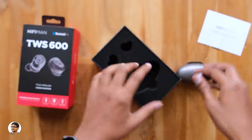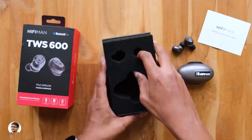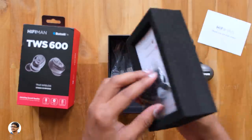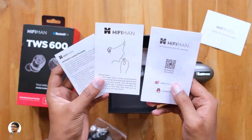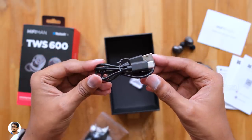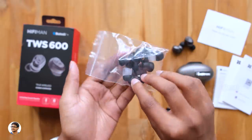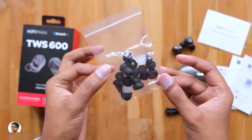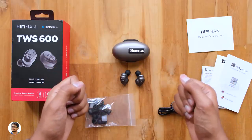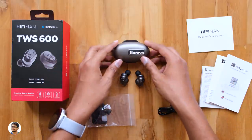They've got a very unique design, but before we talk about them in detail, let's see what else we have in the box. We get some paperwork which includes a user manual and a warranty card, and a USB Type-C cable for charging. We've got around 8 different types of tips to suit your needs. So that's it, these are all the items we got in the package. Now let's finally check out the much awaited super long range Bluetooth earbuds.